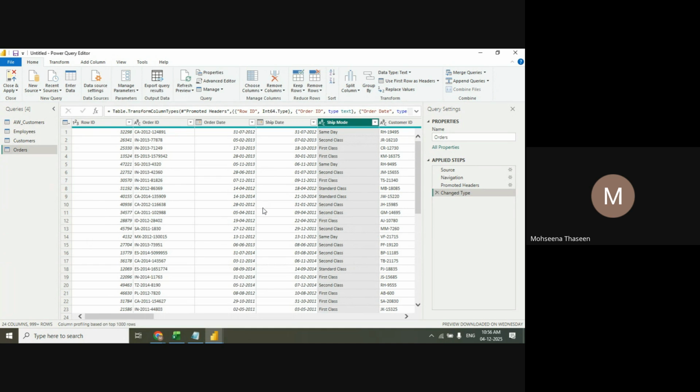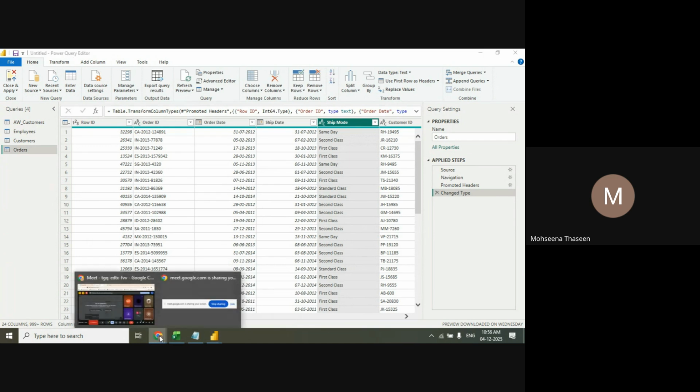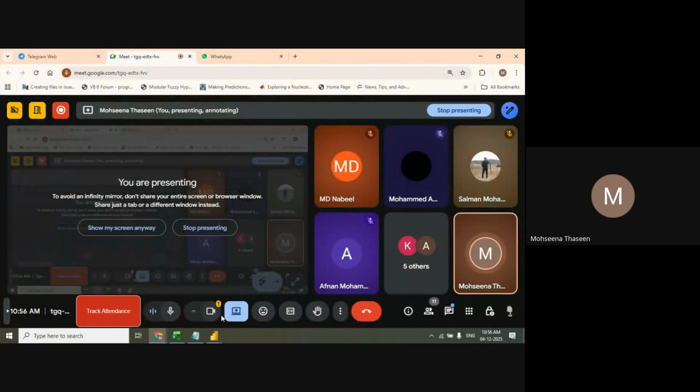So meanwhile, go and do the practice, guys. And I prefer, please go to your job descriptions and check what job descriptions are available, and get the queries according to the job descriptions. Okay, any doubt?